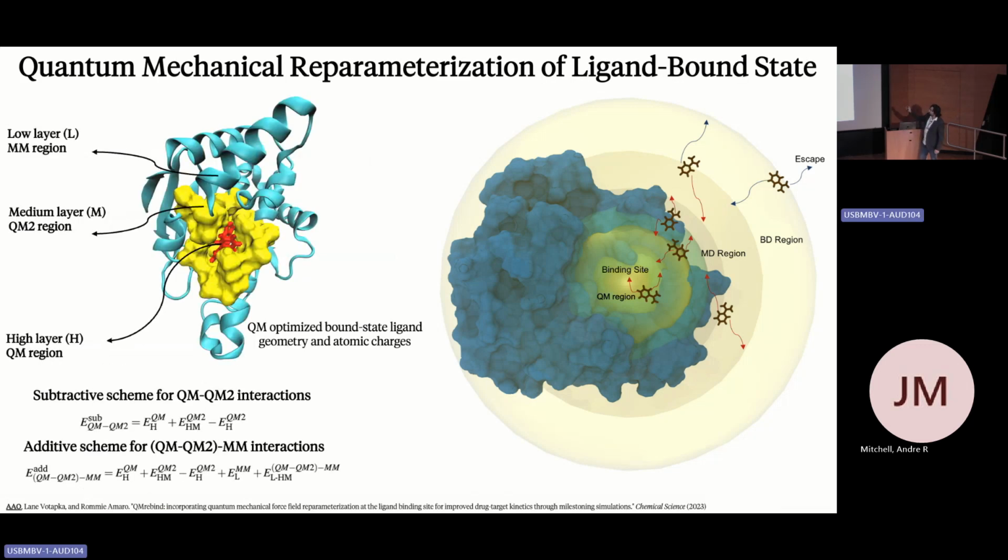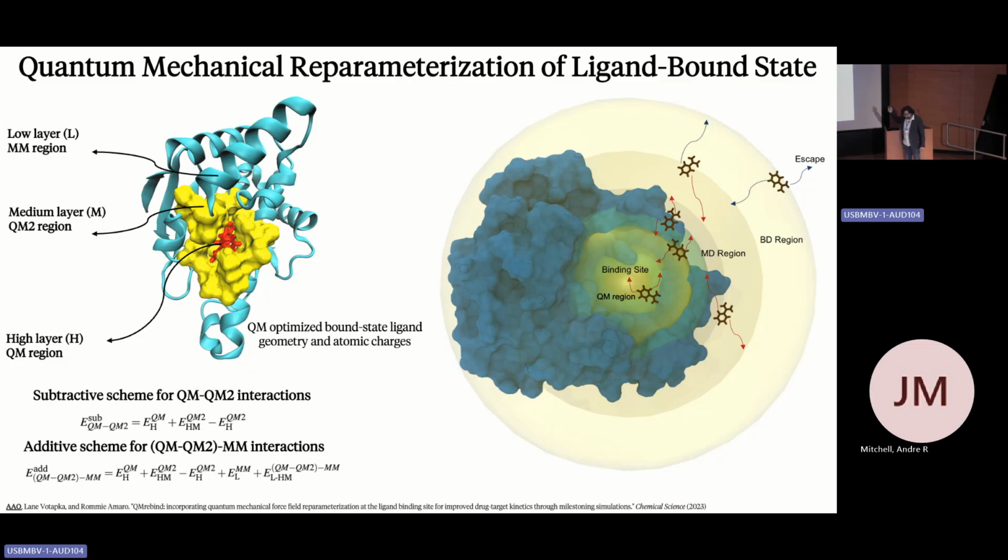So for example, what we have done is we have refined the partial charges of these ligands and their surrounding residues by comparing them in different layers. Like we have this MM region, we have the QM region, and then we have the QM2 region. All the residues that surround within a threshold make the QM2 region. And now we do a QM optimized bound state ligand optimization to get the geometry and the atomic charges. And what we say here is our software called Seekr is consistently talking to the ORCA simulation engine, which is what we call QM rebind.